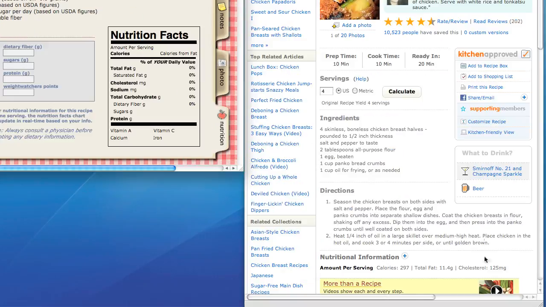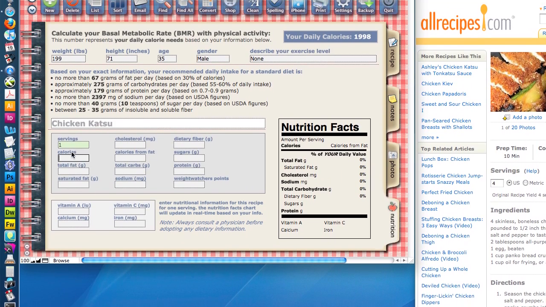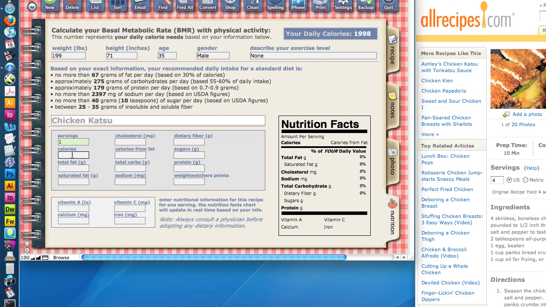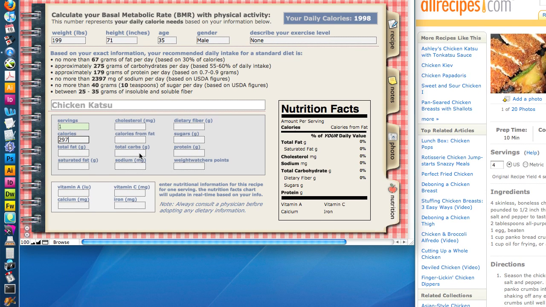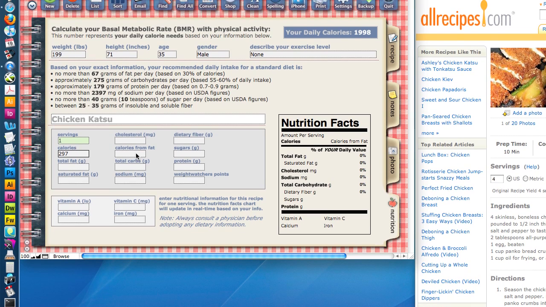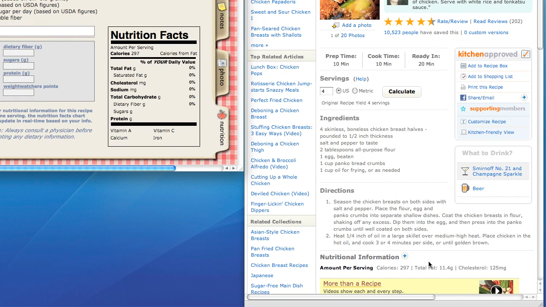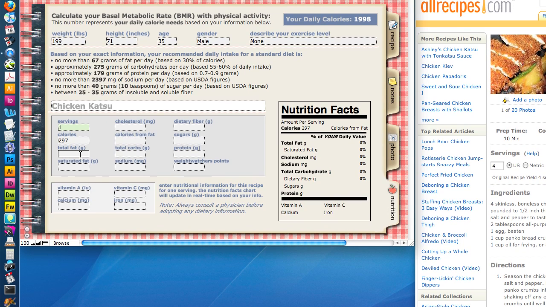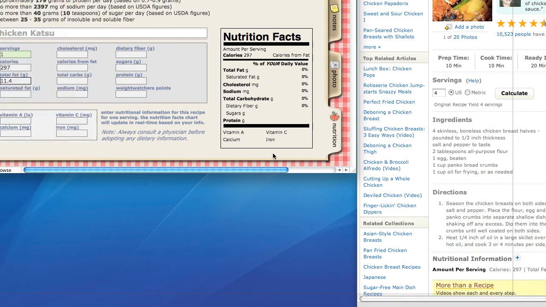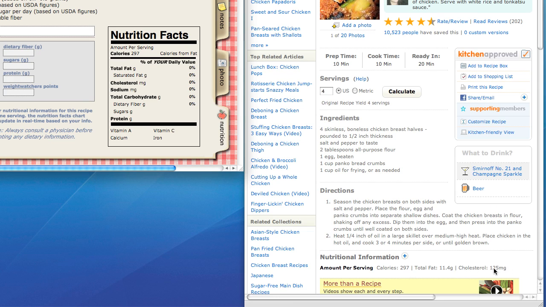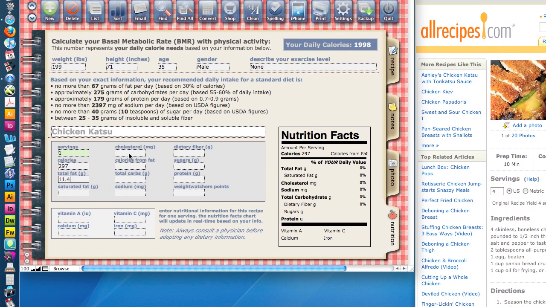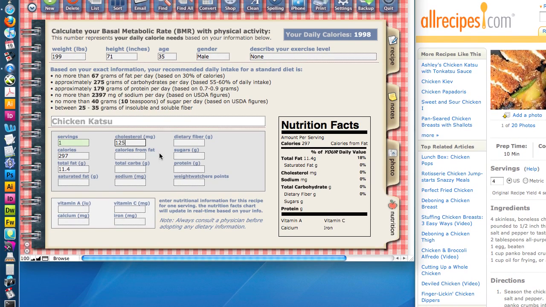Lastly is the nutritional facts. This recipe does have some nutritional information that you may want to type in here. So for example, where it says nutritional information 297 calories, go ahead over into Computer Cuisine and we can type 297. You can obviously copy and paste that as well if you'd like. It's just for me it's quicker just to look at it and make a quick type. So let's see, we have total fat right here, which is 11.4 grams. So we can go ahead and type 11.4. And then for cholesterol, we can do 125 milligrams. So we can type cholesterol and type 125. And then basically hit enter.